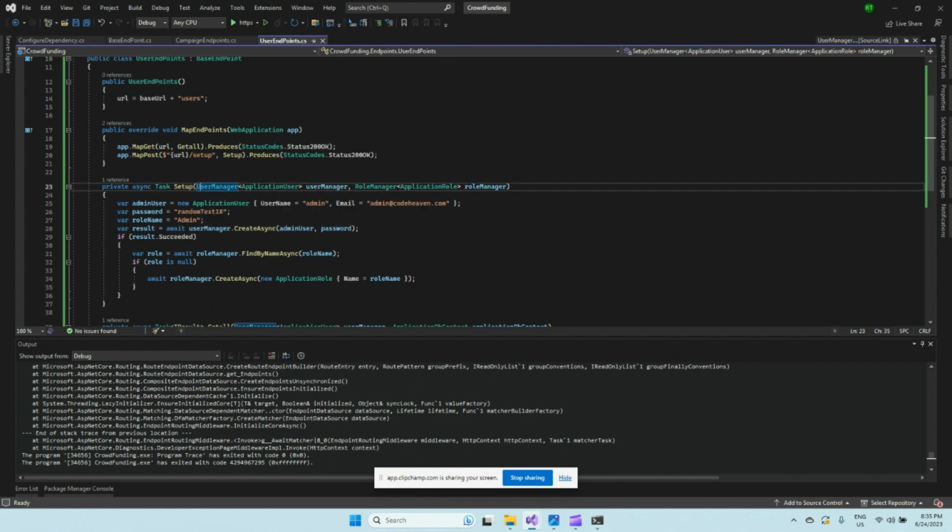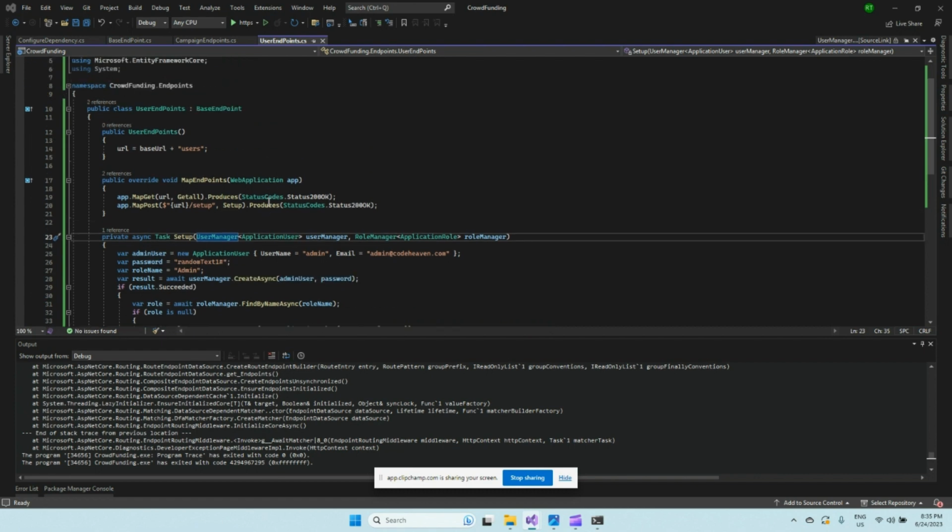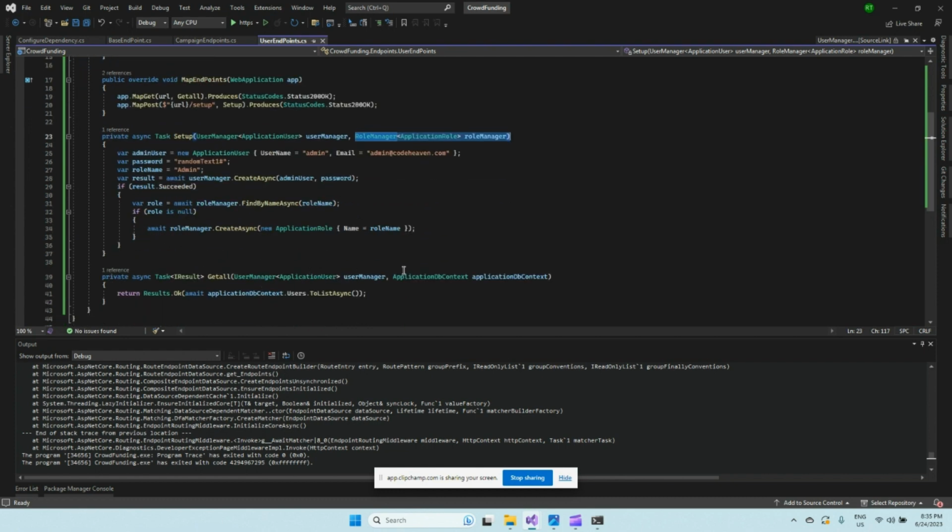Maybe probably we need to add this as a body or something. Since these are dependencies, we don't need to add these as body setup. Application context, no.